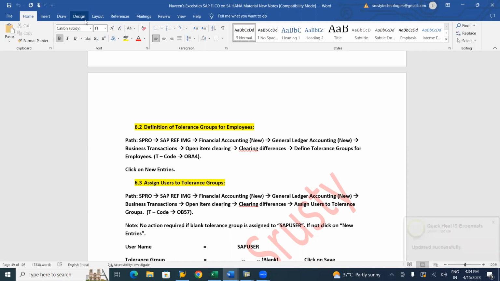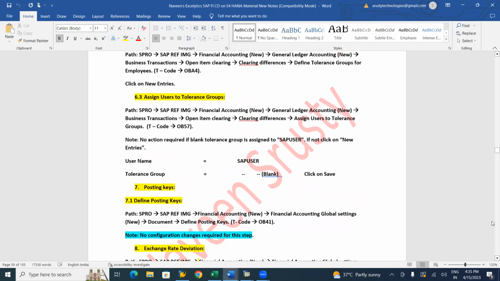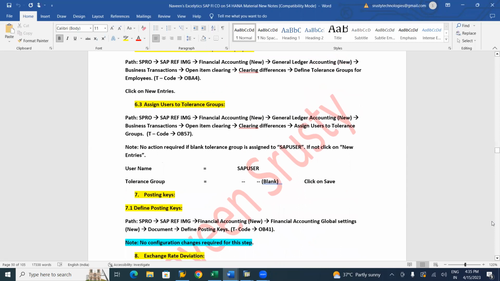Next, define tolerance groups for employees. Transaction code OBA4.